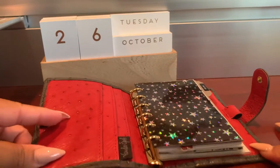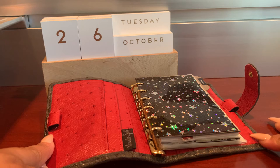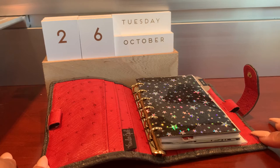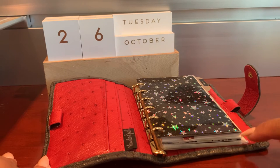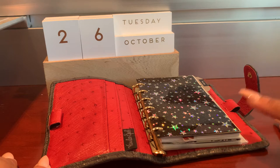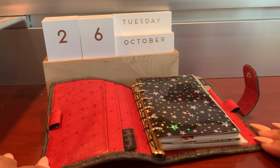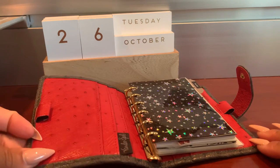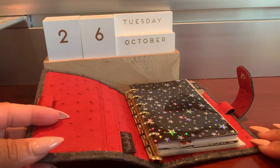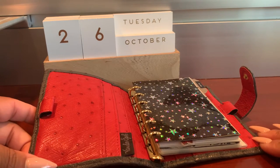I am not keeping this. I did get it so that I could use it inside of my purse. I have a Louis Vuitton pocket planner for my purse, strictly for notes and to-do. But I'm not going to be keeping this because I don't need it, and I really need something big enough for my journal. So let me go over the customizations with you.